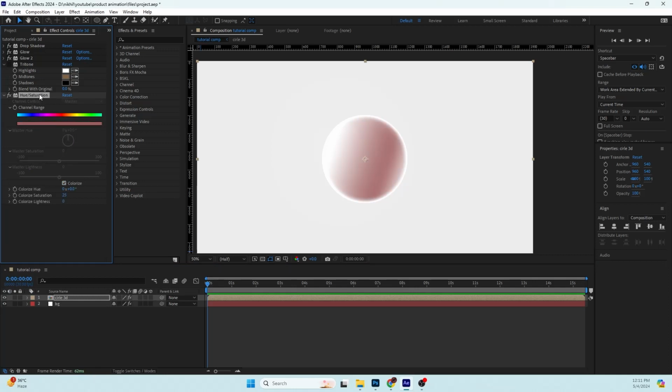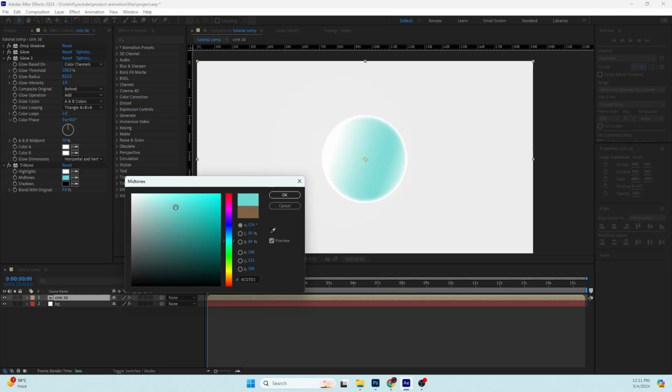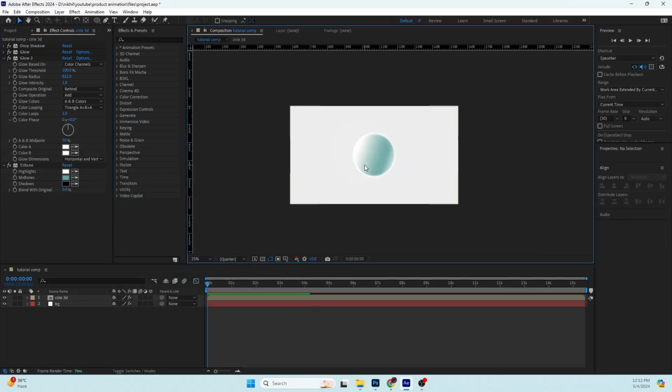So I will just, hue and saturation is a little bit heavy on the system, so I will just keep the tritone effect. So I will just make the color somewhere around like this. It's fine. Make sure you don't go like this color, so in that way it won't look like a 3D sphere. So make sure that you is around here. I mean, the brightness level should be around 50 to 60, max 70. So now it is fine for me.